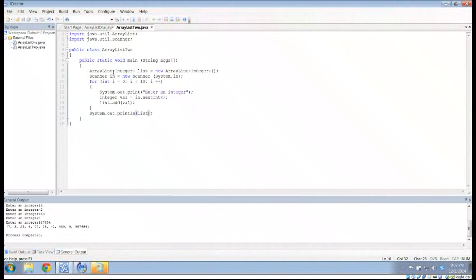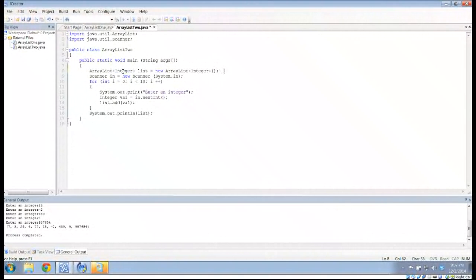So that's the first thing that I want to talk about, the idea that I could use the wrapper classes for integer, for double, for character, and for Boolean to create an array list of quote-unquote objects, when in reality I'm still really dealing with primitives here.